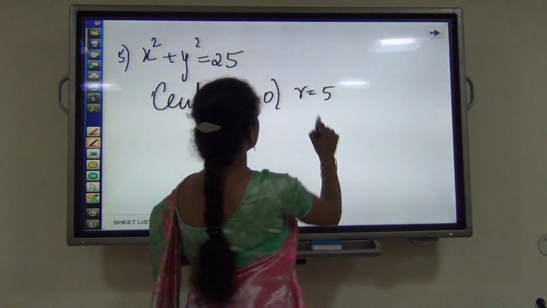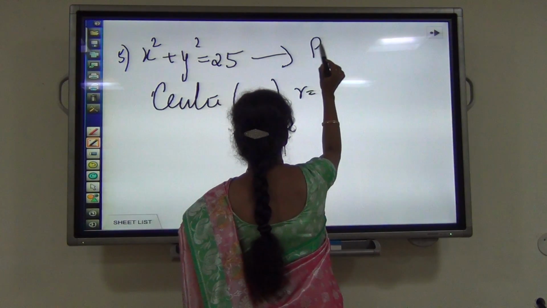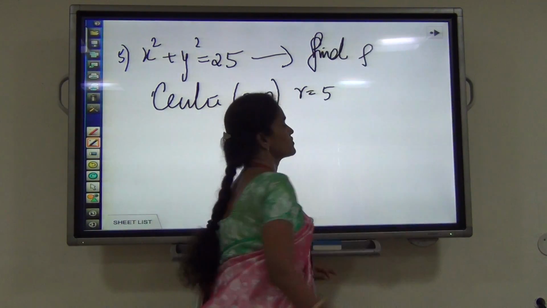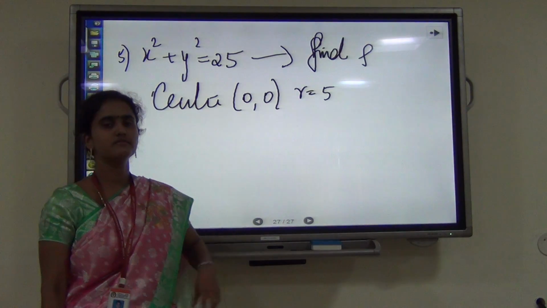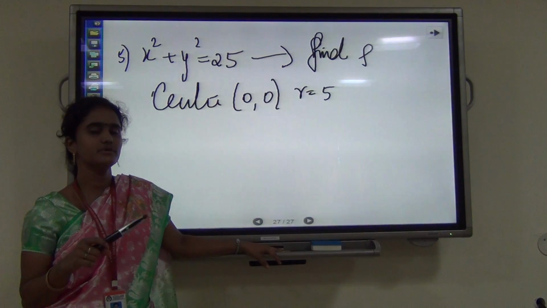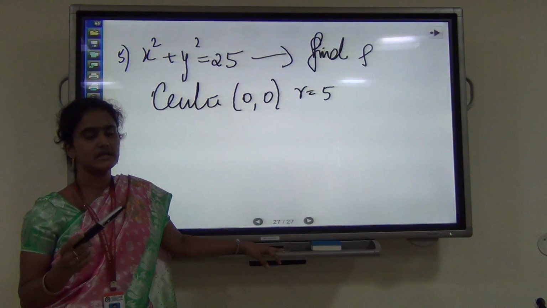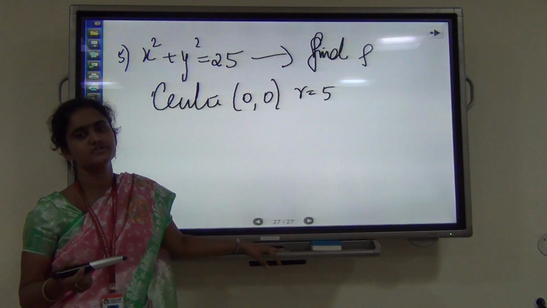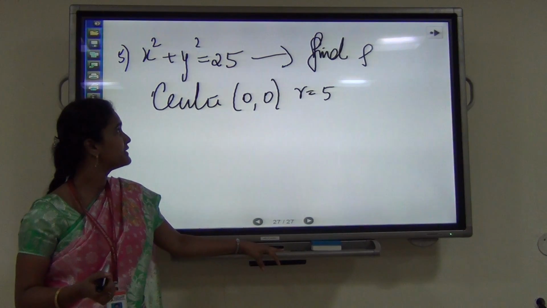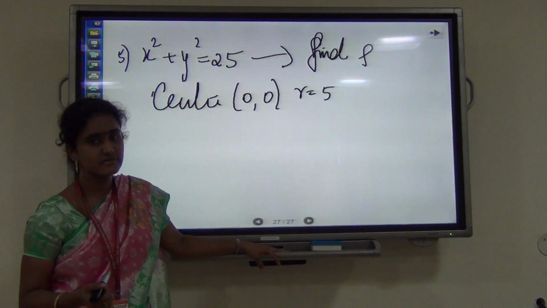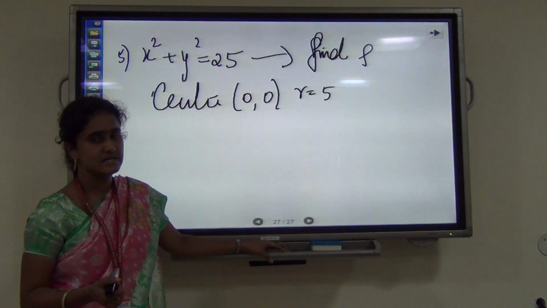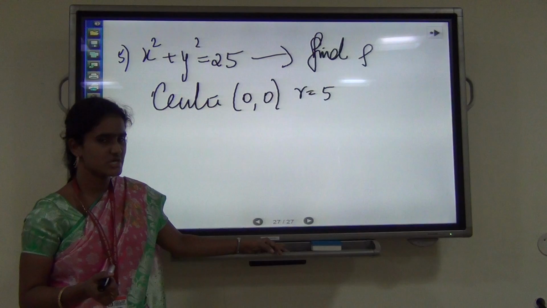How are we going to find rho for this? Find rho. Usually what do we do for any Cartesian curve? We find the derivative y1 and y2, and the radius of curvature, taking it as rho, is equal to 1 plus y1 square to the power 3 by 2, by y2. Here if you do find it that way, you will find rho. But then looking at the equation, we could say it is a circle equation.